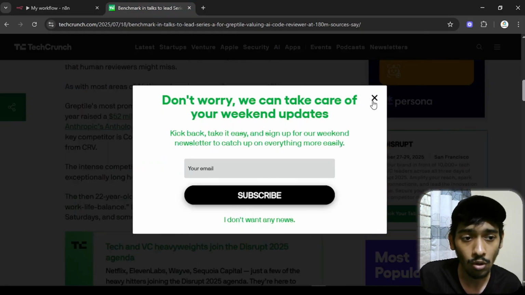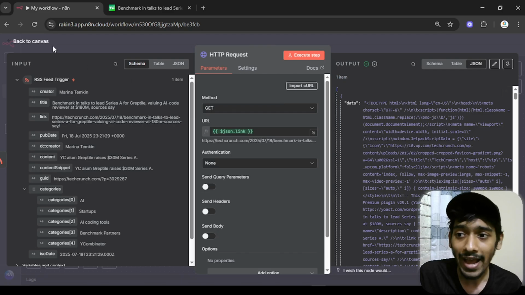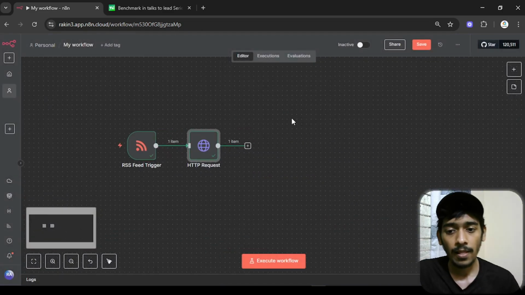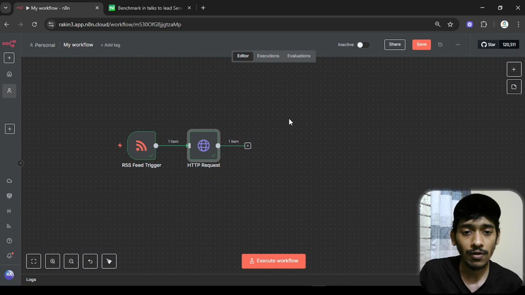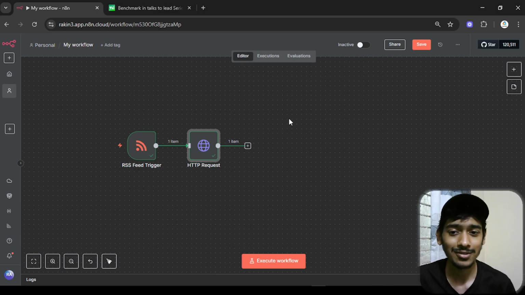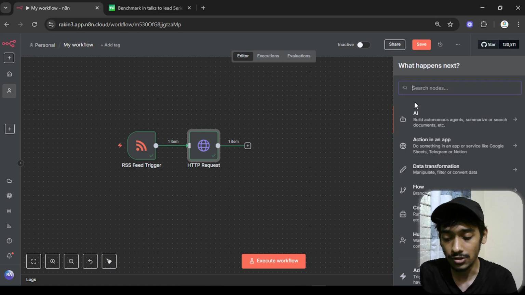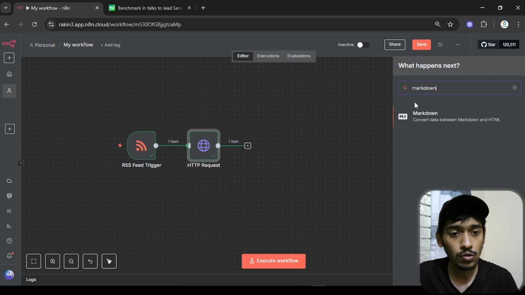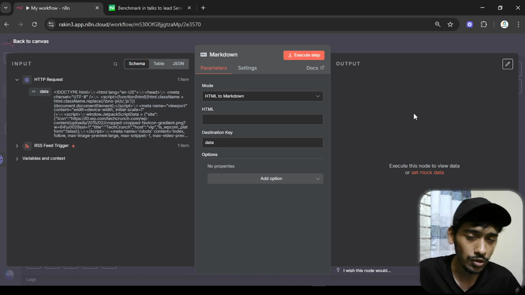This is the whole thing in HTTP format, and we have to convert this to a text file. If I directly use this HTTP file and give it to our AI agent, it will struggle a little bit, because it's hard. So we use a markdown node. I go with markdown, which is this one, and this type of node is used to convert HTTP file to text.